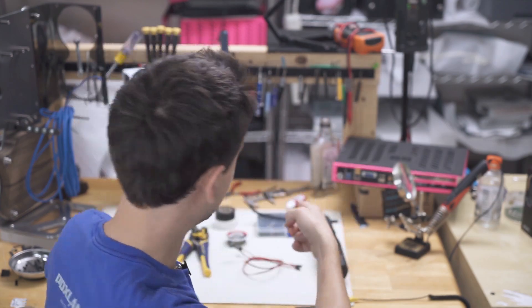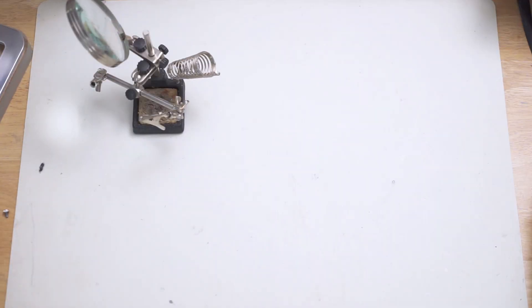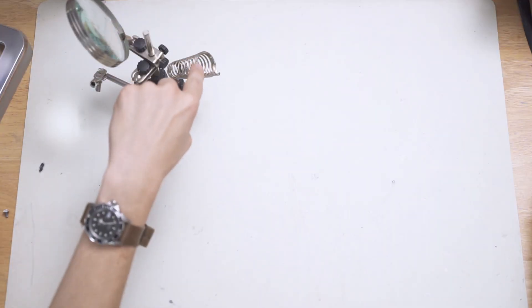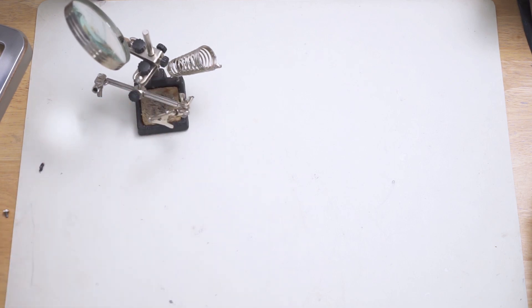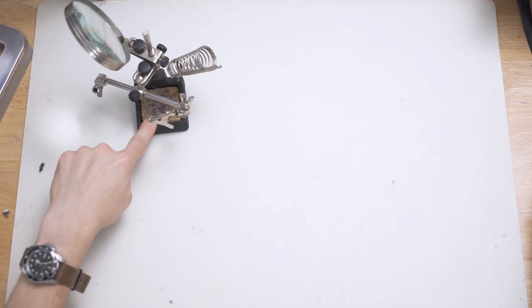Let's get started with the materials. Here's a helping hand station. Its three primary functions are to keep the hot soldering iron from melting anything, some helping hands to hold the workpiece, and a wet sponge to retin your soldering iron.